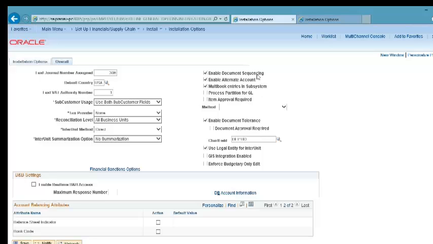And whether you want to use an alternative account: very few companies will use alternate accounts, which you can use for reporting purposes. If I want to use alternate accounting in my company, you need to just enable that particular alternative account option at the installation option level. The installation option level is the highest hierarchy in PeopleSoft. So if I configure here, that means the entire PeopleSoft in the particular organization is enabled.